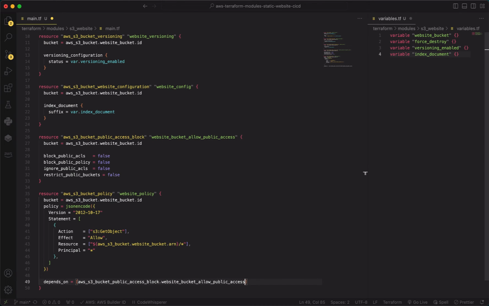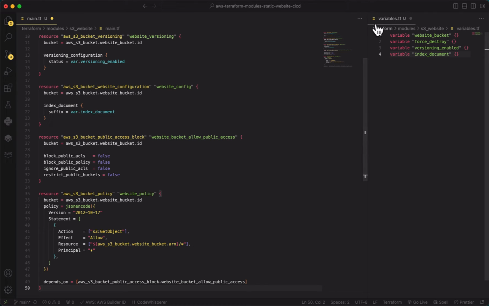This ensures that the S3 bucket's public access settings are configured before applying the bucket policy. If Terraform applies the bucket policy before the aws_s3_bucket_public_access_block resource is created, it might result in an access error. Adding depends on explicitly specifies the order of resource application, ensuring that Terraform processes resources in the desired sequence. After configuring your AWS S3 bucket with Terraform, it's important to output certain values for future reference or use in other parts of your Terraform code.